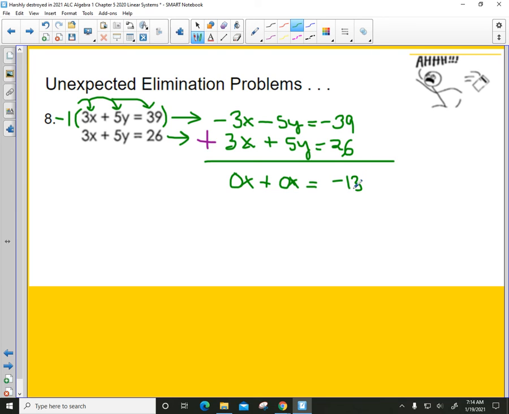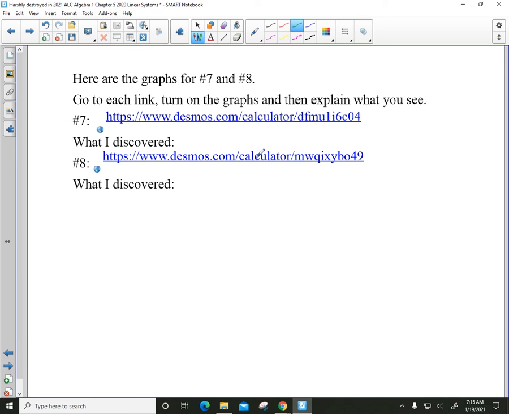All right, this is disheartening. What's 0 times anything? 0. So 0 plus 0 equals -13. And how often does that happen in your life, that 0 equals -13? I don't know if you've seen one of these before, but 0 does not equal -13. So you put a little line through the equals sign that says 0 is not equal to -13. All right, so you can only imagine that I also have the link for that one. So we can take a look at what that graph looks like.